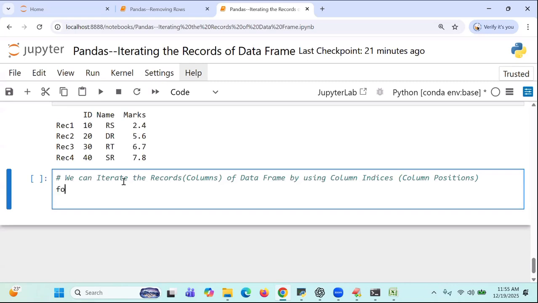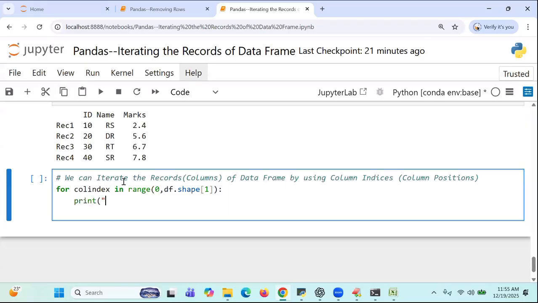For column_index in range(0, df.shape[1]): print the column index using format of column index.